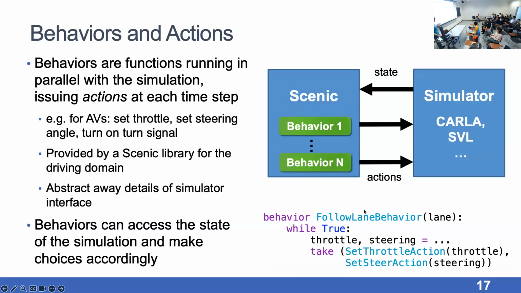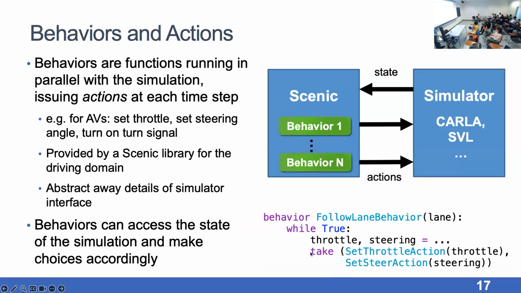This agent, the agent that's running this behavior. Scenic will then pause the execution of this behavior, wait for all the behaviors to pick what actions they want to take. So all the cars, if it's a driving scenario, they all pick what they want to do. We ship those over to the simulator. Simulator simulates physics for one time step. We read the positions back, and then we resume executing all the behaviors.